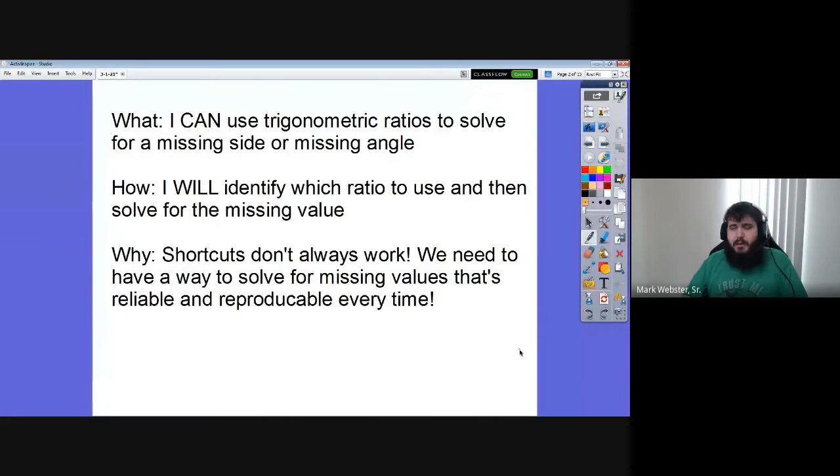We talked about if we had 2 out of the 3 sides, we can find the third one using the Pythagorean theorem. If we know that we've got a special type of triangle, we can use those ratios that we talked about on Wednesday, Thursday, to figure out the missing sides with the 45, 45, 90 triangles and the 30, 60, 90 triangles. So what we're going to talk about today is, well, what happens if you don't have that? What happens when you can't do that?